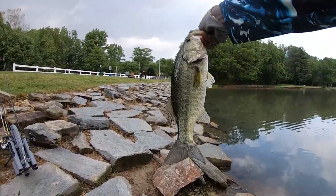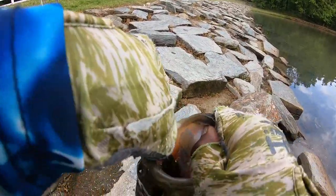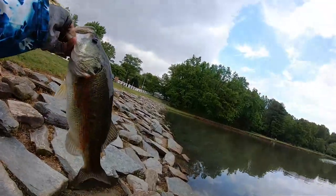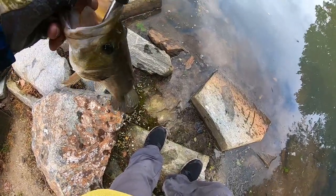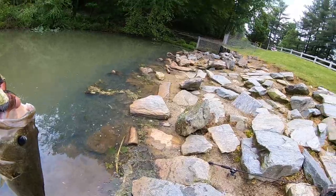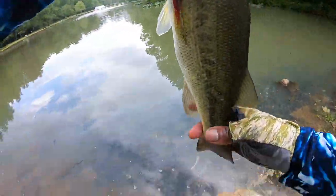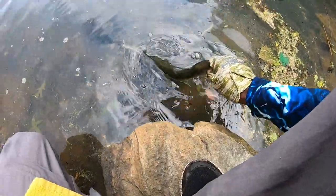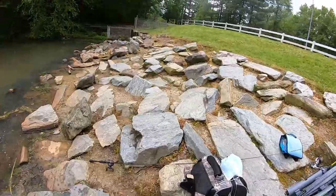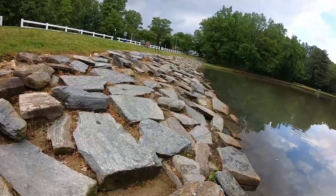So I have a gut hook on a decent sized fish. I'm going to have to perform surgery to get this hook out of here. Good looking fish though — it's bleeding all over the place. Sometimes you gotta go in and get it out. Almost got it out — got the hook out guys. Let's see if we can keep this fish alive. Hopefully it's ready to swim off and it's not gonna die on me. This fish is good guys — think I saved him. Swim off on your own. There you go — took off. That's gonna do it for me, gonna get out of here. That was about a two pound fish.